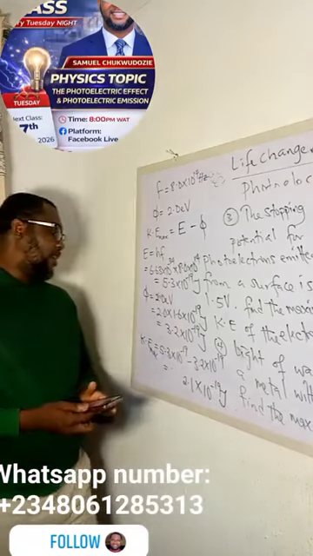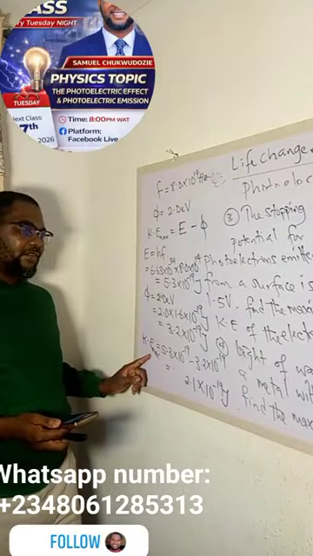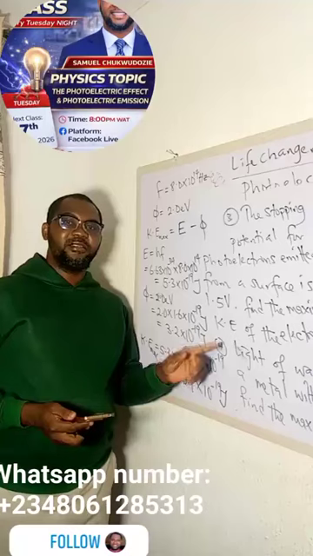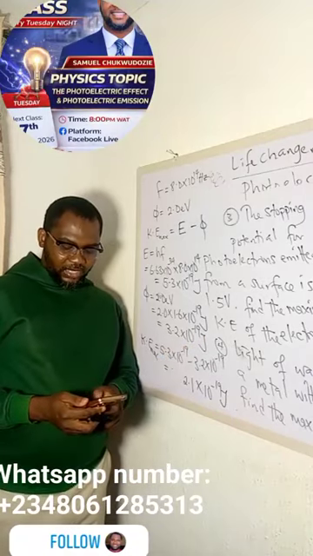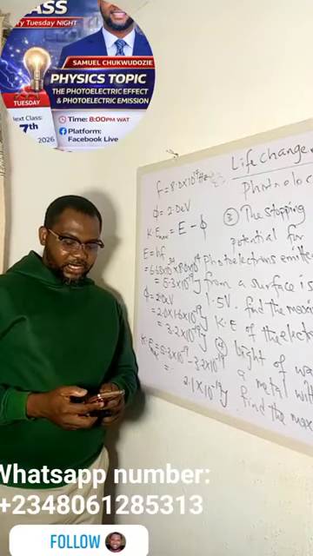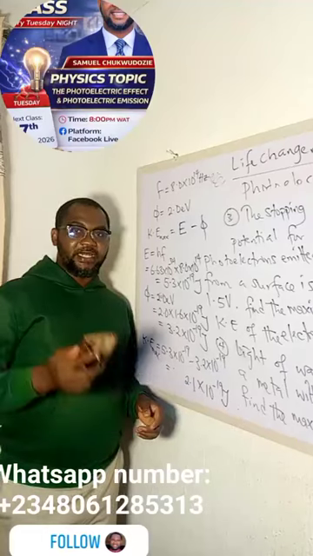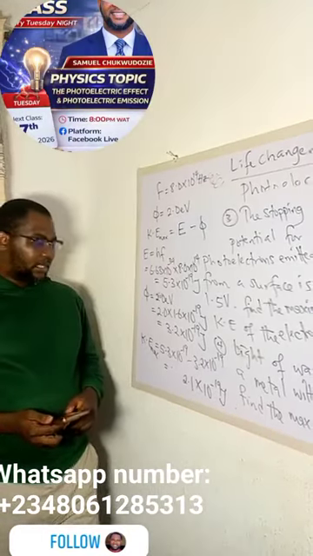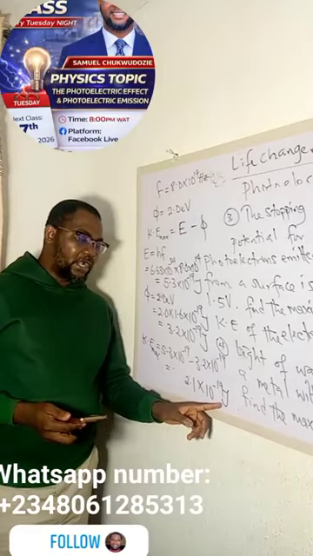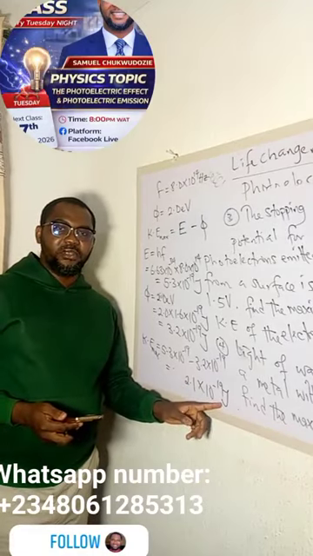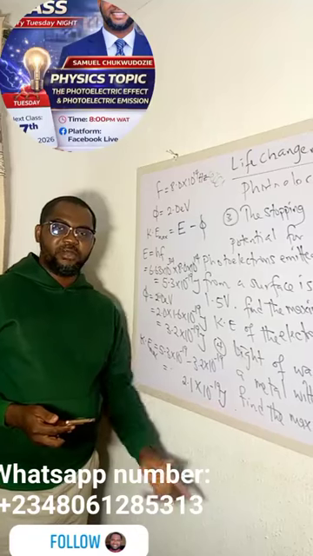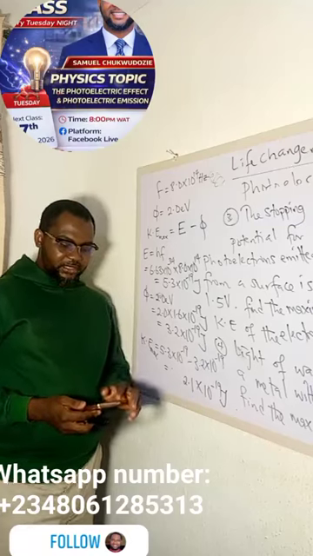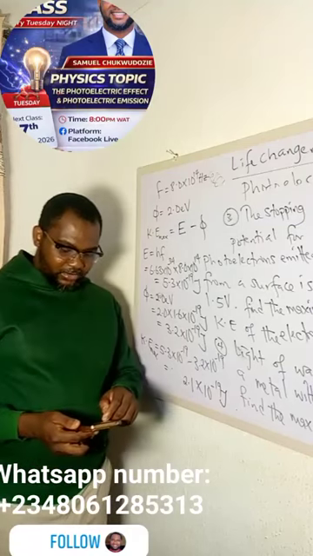So we can say that the maximum kinetic energy of electrons is 2.1 times 10 to the power minus 19 joules. Very easy. I would also like to add here, I know you are writing, that this value, if you like, you can convert it to electron volts. If you want to convert joules to electron volts, remember you divide by 1.6 times 10 to the power minus 19. Okay, you can write that.